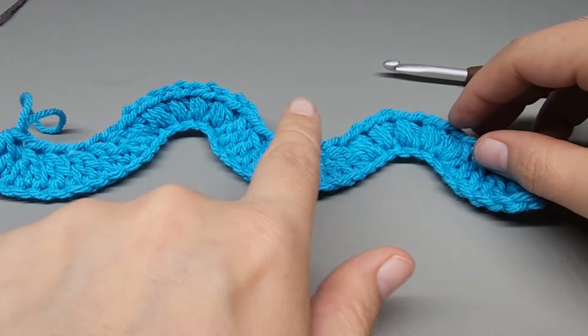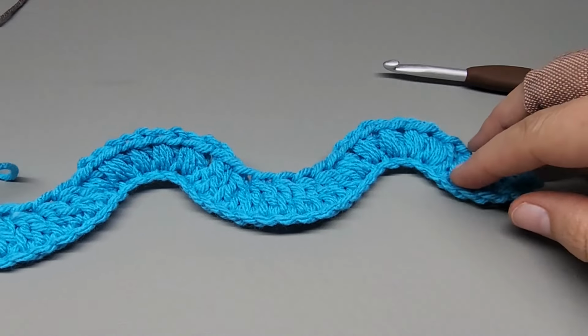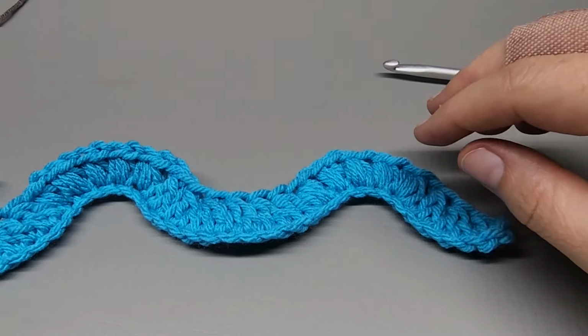You repeat that all the way across your chain until you get to the last 6 chains.